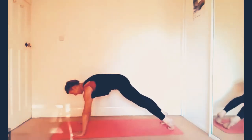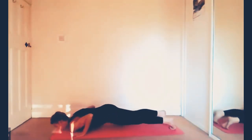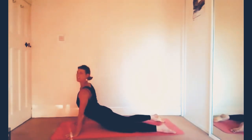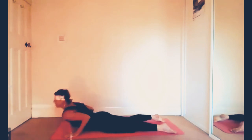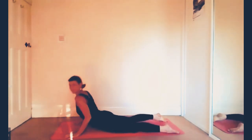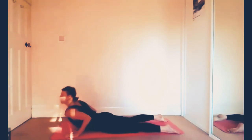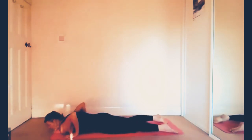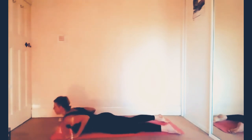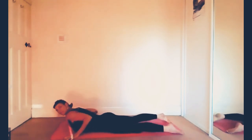Back into crow. Nice. Drop it down. Breathe in, lift up 3 times, just like before. Finish the sequence up. Exhale down. 2 more. Breathe in. Exhale 2. 1. Breathe in. And exhale 3.